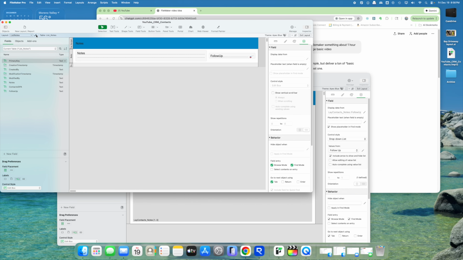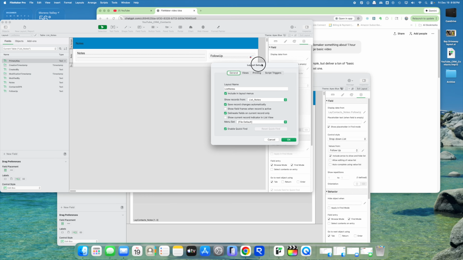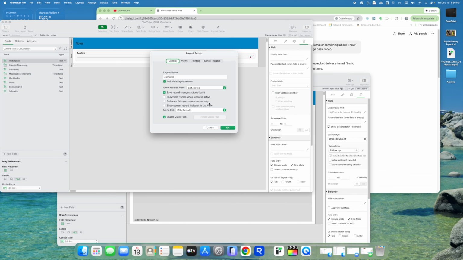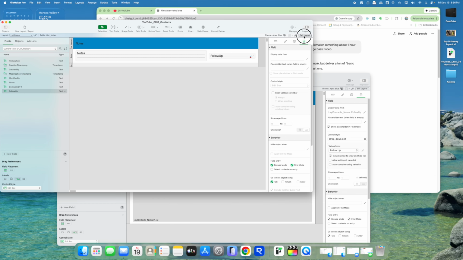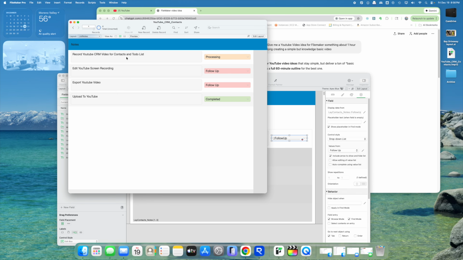If you want to get rid of that, you can go to delineate fields on a current record only. Doing that will always show the text box field for all the records instead of just the one you are clicked on, which I feel is a better feel and viewpoint so that it doesn't confuse you. You're just here to view data.